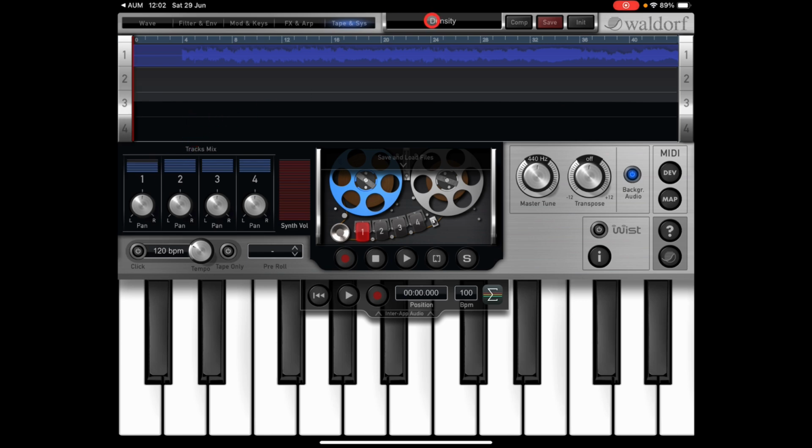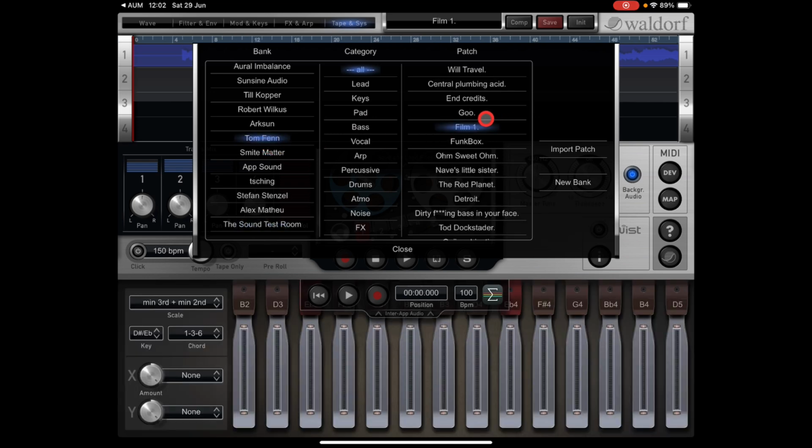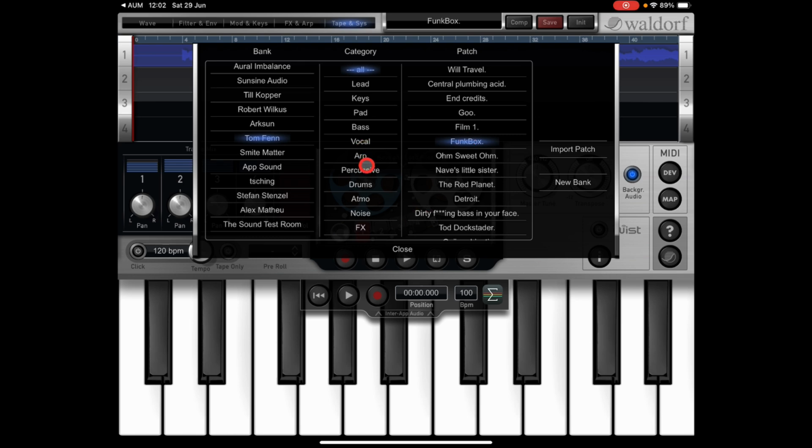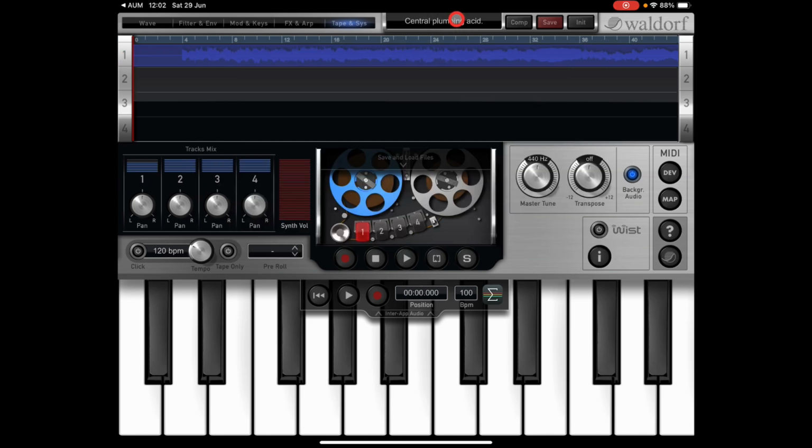And then you can go in and choose a different sound. Maybe, I don't know, let's choose something else from somewhere else. What's this?